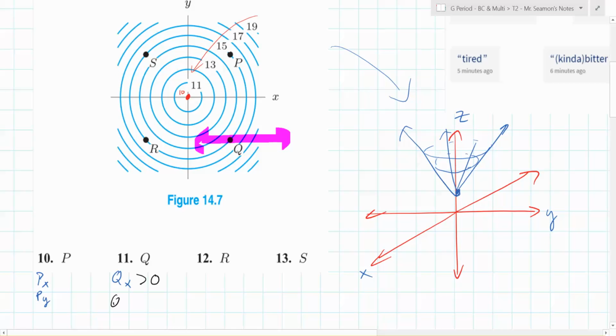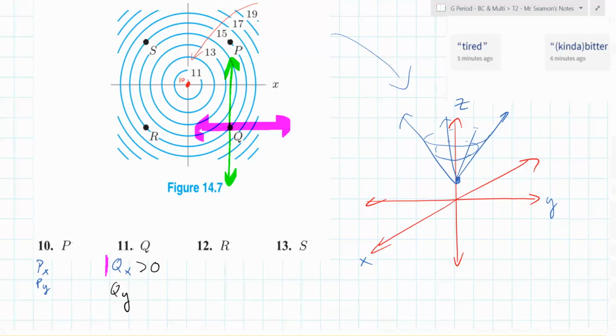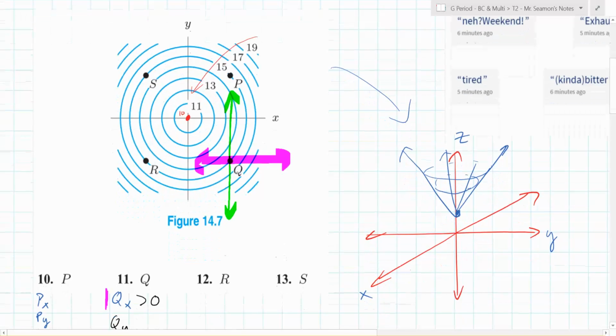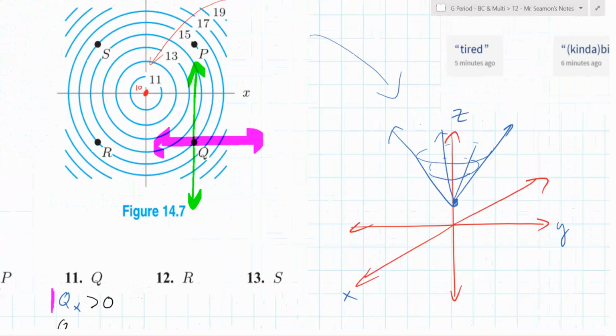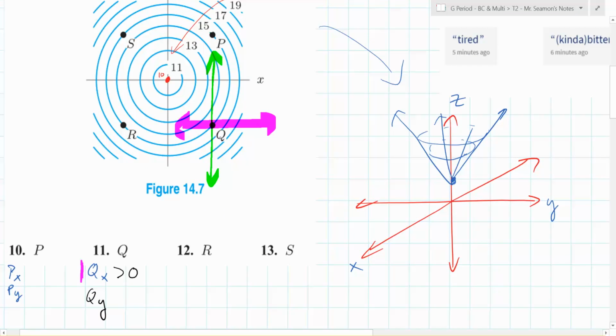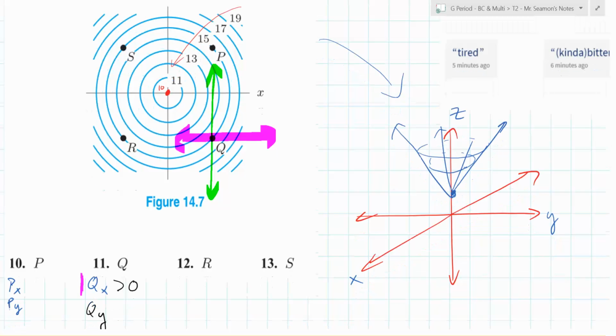What about Q_y? What's changing there? So that's the purple. I'll color this the right way. Let's say I used green here. Now we go like this, right? So if we're going effectively in the positive Y direction, and this is a cone, if it helps you can look at this instead. What does it look like is going on if we do the positive Y direction?